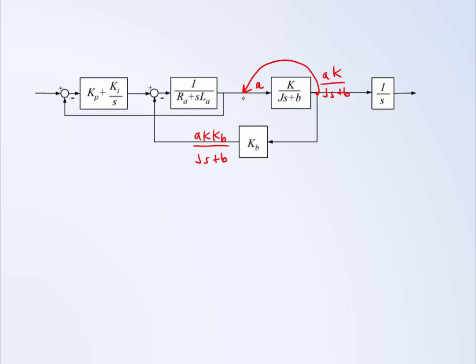So when I move this, it's now as if I'm branching off from A and putting it through this block. And so if I left the block as it were, the output would simply be A times KB. But that's not the output that we need. We need this full thing. So we actually need to add this whole element to that block. In other words, the dynamics that we skipped by moving the branching point now need to be added to this block.